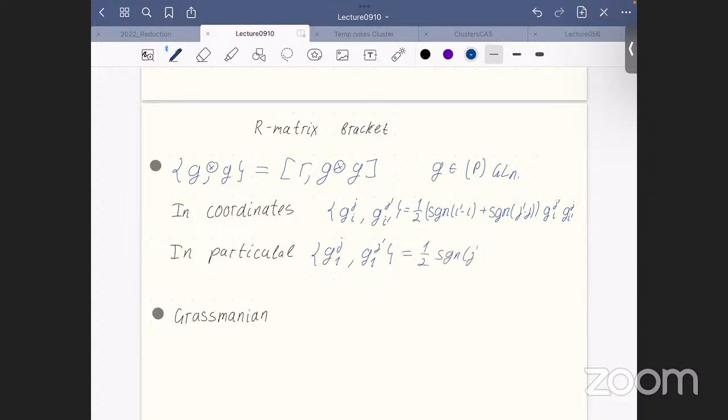And here will be G_{1G}, G_{1G'}. I permuted them because they are the same. So in this case, this is like a cluster bracket. The bracket of two variables is equal to their product with some coefficient. But this coefficient is not an integer; it is a half integer. So it is like a cluster bracket for frozen variables, and we will see something like this very soon.